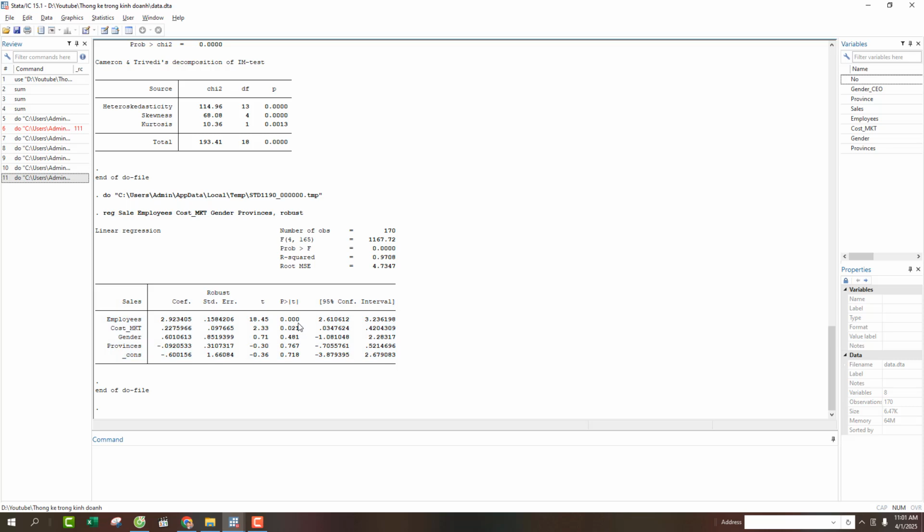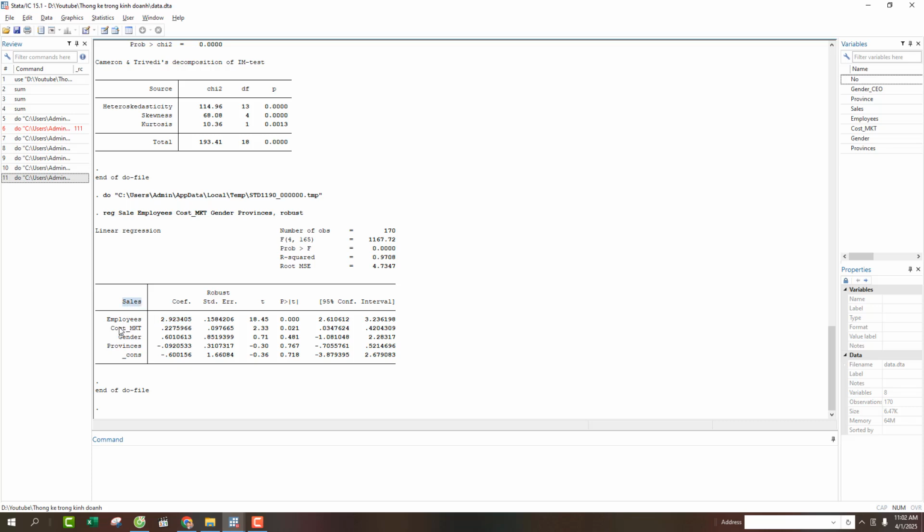When we use the result to analyze, you can see with p-value less than alpha, or 5%, we can decide that employee has a significant effect, and with beta greater than 0, employee has a positive impact on sale.